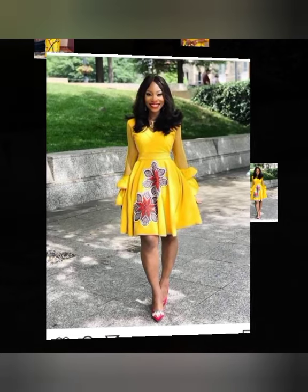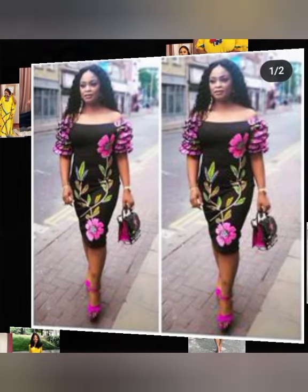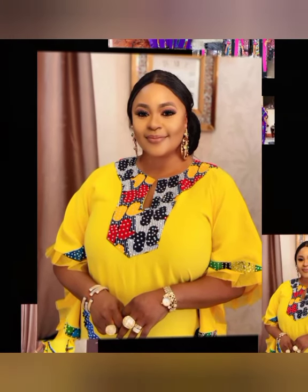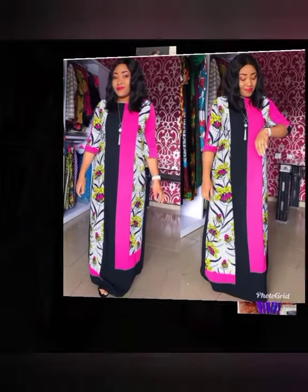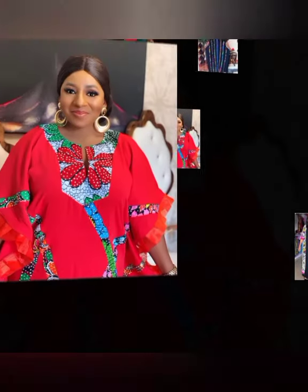The pattern pieces of Ankara are also combined together to form beautiful trendy styles, just like this. We have different amazing collections and styles of Ankara Mixed Match or Patchwork styles for you that are embedded in this video. Enjoy this video and remember that all these beautiful designs were made by talented and creative African fashion designers and worn by beautiful African women.